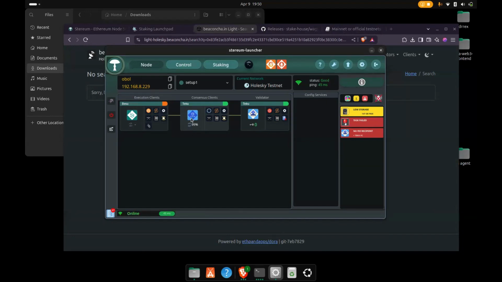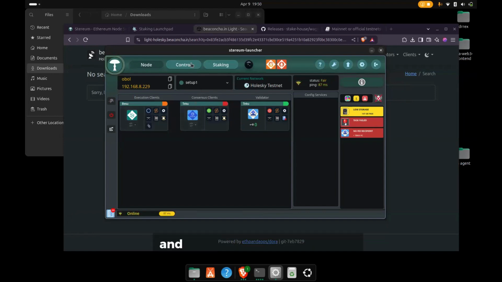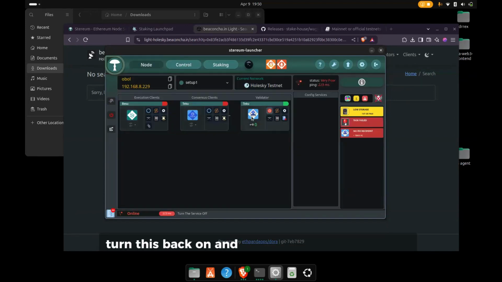Good. So these are part of the things you would be facing. So we just have to keep debugging and checking what's happening. Turn this back on, and the validator key is now up. So let's just wait for this to sync up.